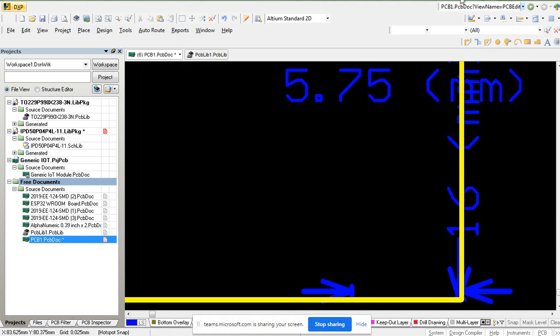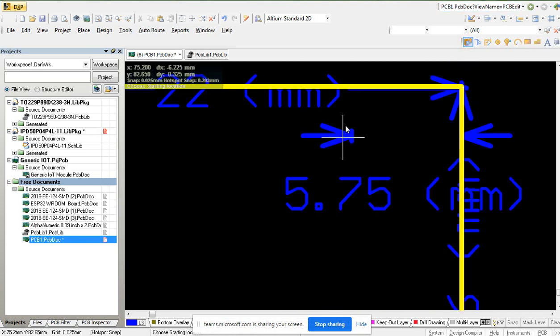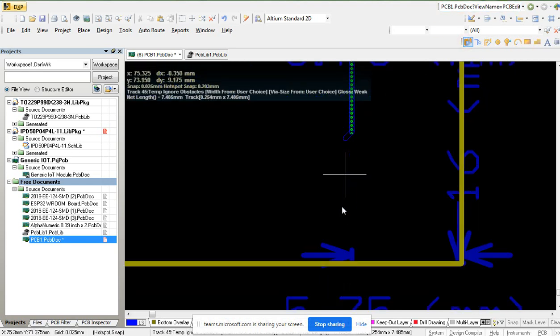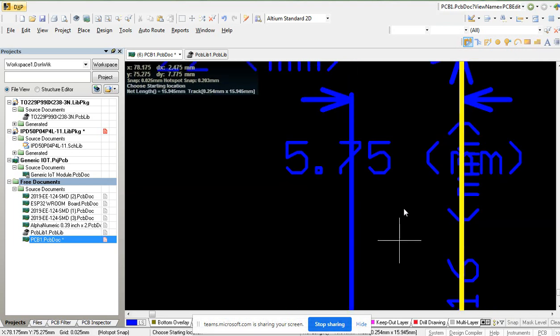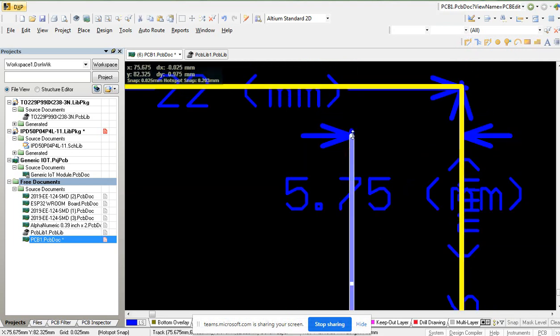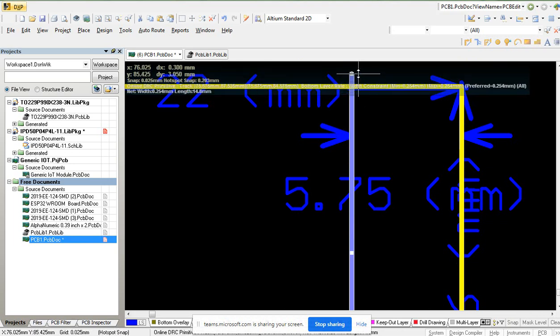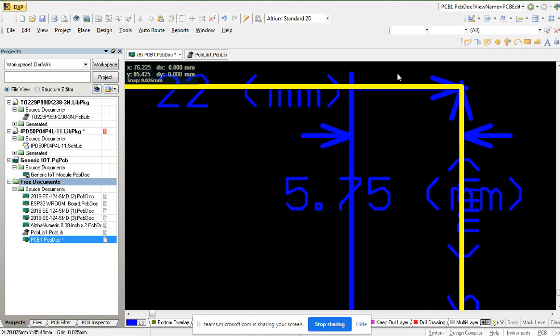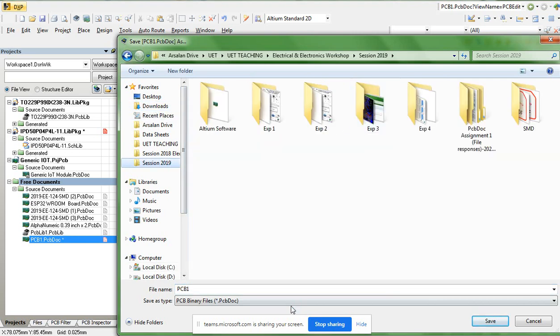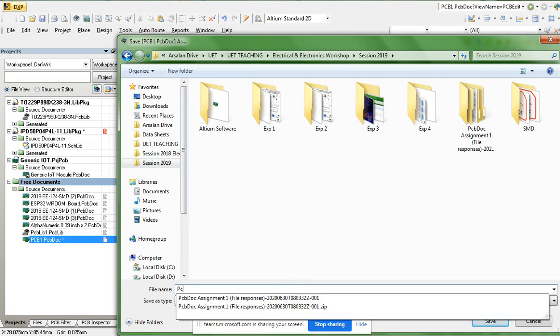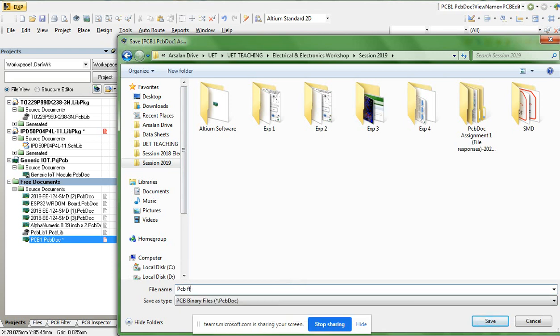Now what is the advantage of this one? I am just going to place a fictitious line from this point and this one here, okay, and this is just a fictitious line. I'm just trying to make a footprint, okay. I will just save my work just for now so that I don't have any outage issues. This is a PCB, let me just save it by some PCB footprint file.